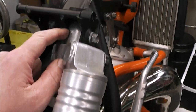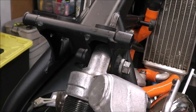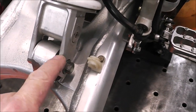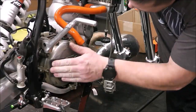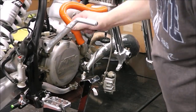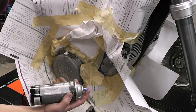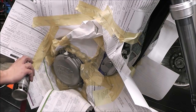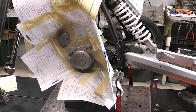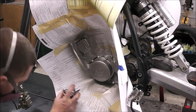What a huge improvement. Before, I could feel and see a little bit of play in the swing arm — actually feel it clicking. Now it's super tight. There was no play on the other side, but I replaced all the bearings anyway. Every time I looked at this bike my eyes were drawn to the side cases — they look horrible. Rather than pulling them all off, I just masked them off, used some silver wheel paint from the local automotive store, and hit it with three coats of clear.